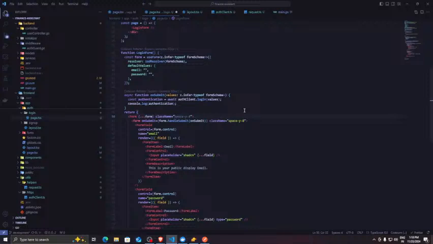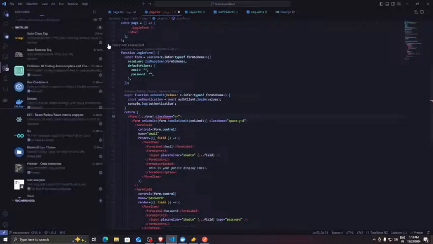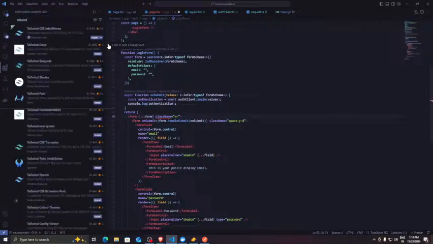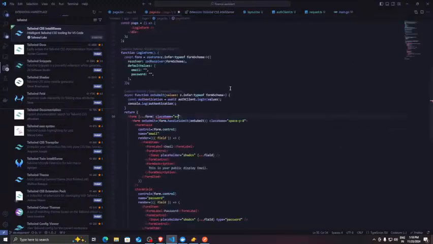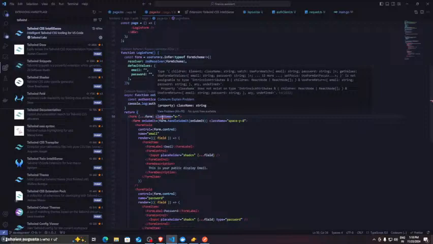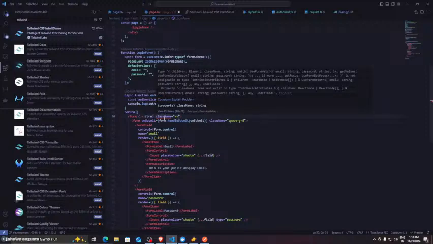What I need is I want to take full width. Let's search tailwind. Yeah, first one. Oh, I can't use class name in here. Okay, that's a pain.